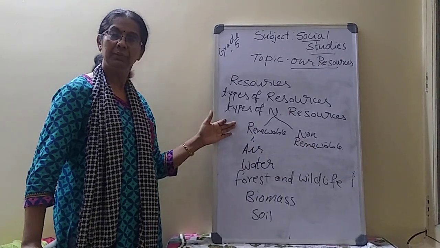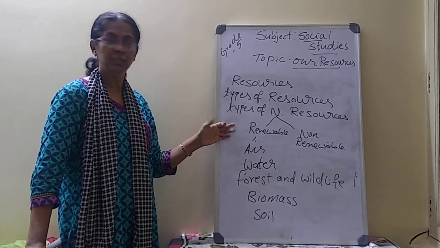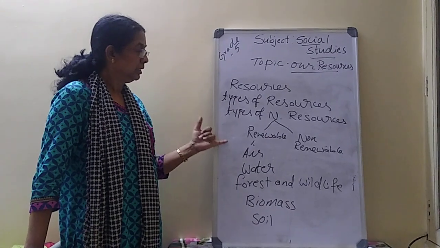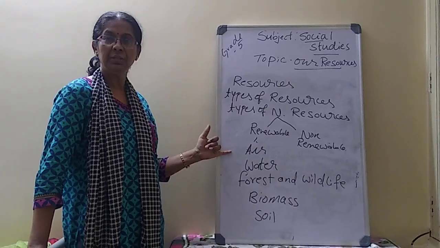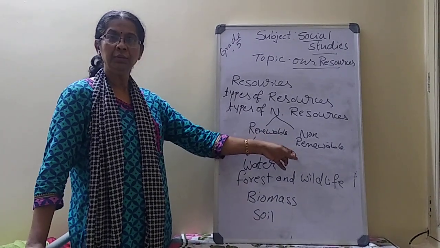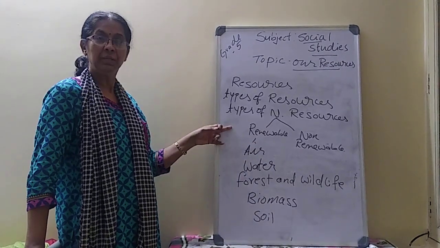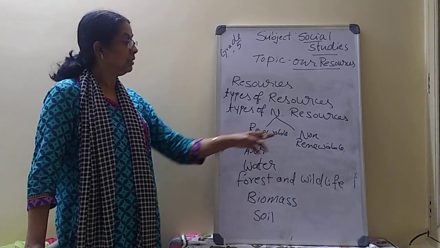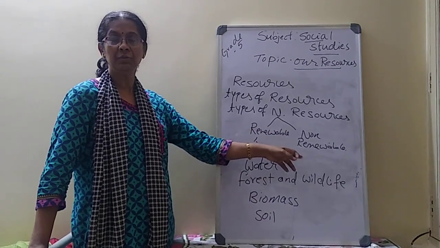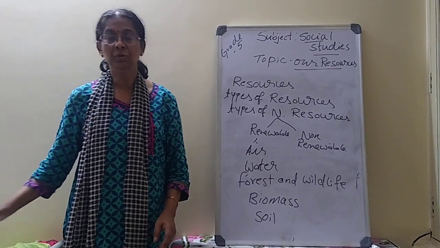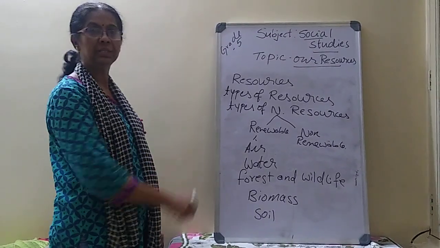Here the renewable resources are more in nature, whereas non-renewable resources are less in nature. Renewable resources can be generated over and again. Non-renewable resources cannot be generated, they are limited. Renewable resources are pollution free, whereas non-renewable resources are not pollution free. So far we learned about all these things.